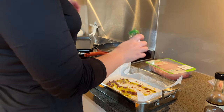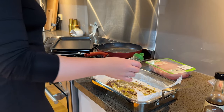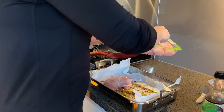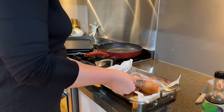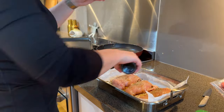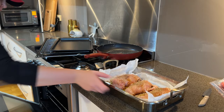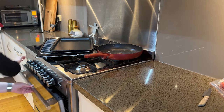I'm being lazy today. I'm using store-bought dried herbs, but usually I will put in rosemary, thyme and sage that I have in my house because that's what I grow my herbs for. But I just couldn't be bothered today. I've been doing so much and it was the end of the day, so I was just like, bugger it, dried supermarket herbs it is. Don't tell anybody. In the oven for 40 minutes on 200 degrees, 220 I think, Celsius.